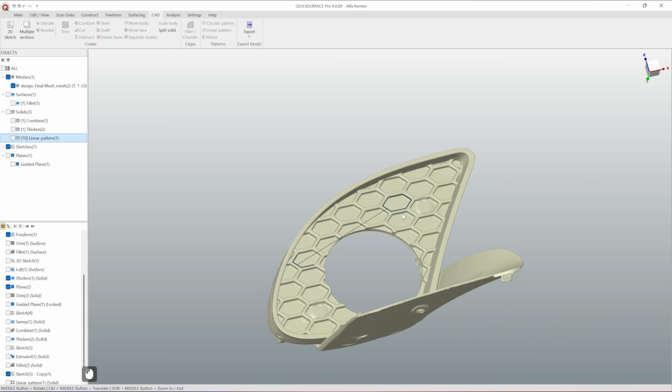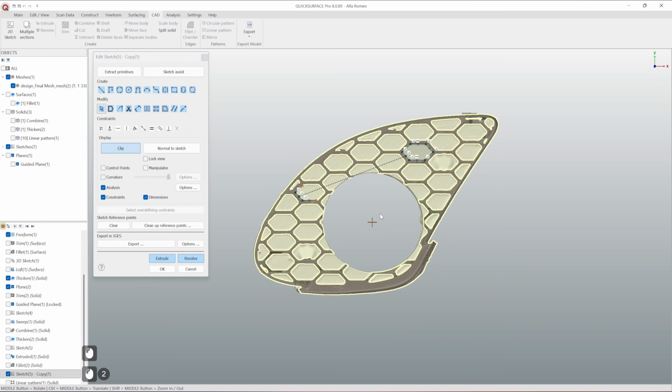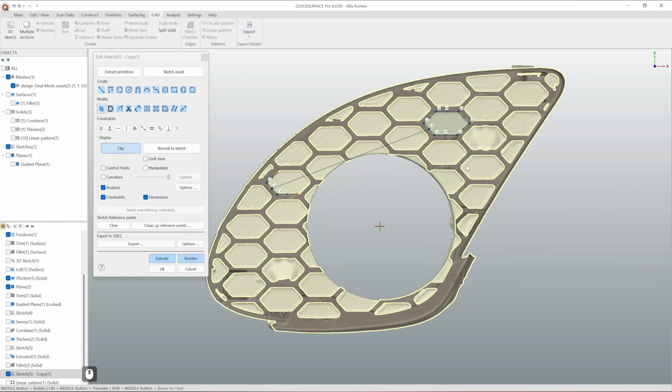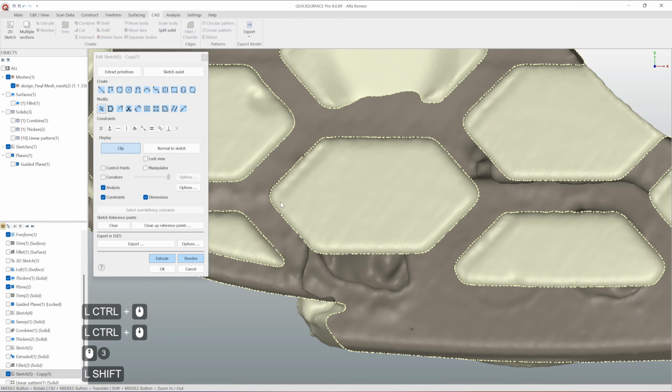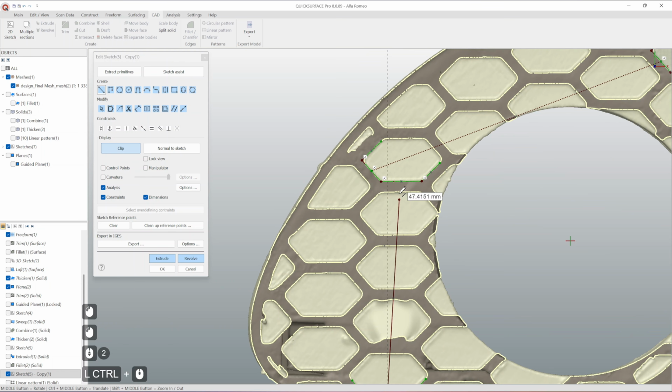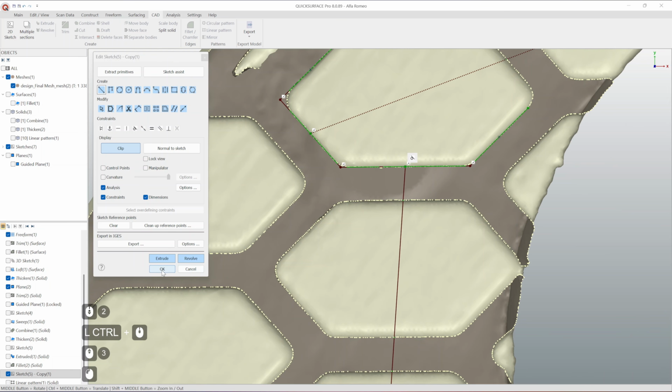I'm going to hide all of these solids. At this moment I can come over to the sketch again, and I want to create another entity here, intersect these two, and I'm going to repeat the same operation on this side to create a direction vector for patterning.